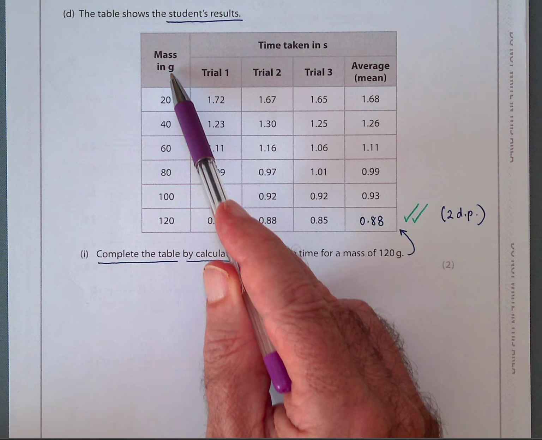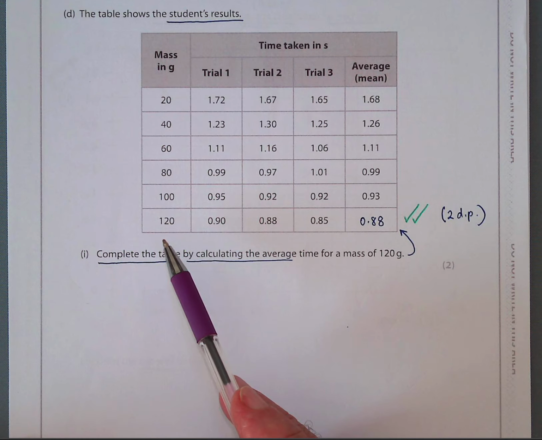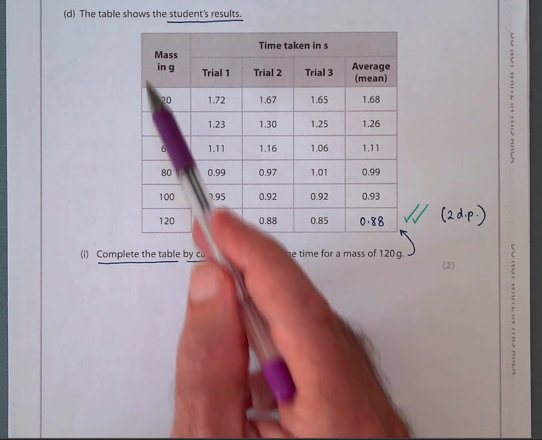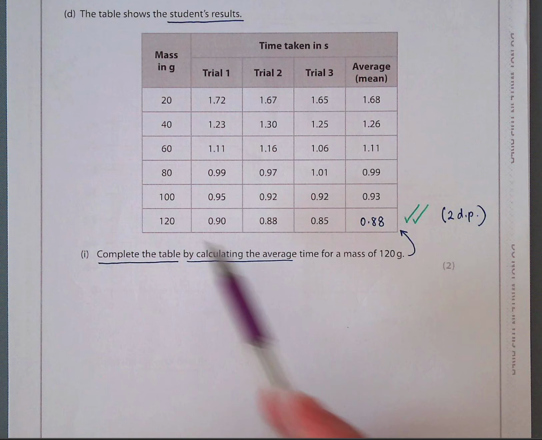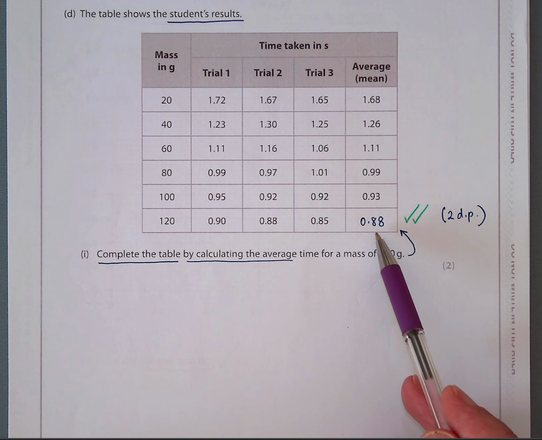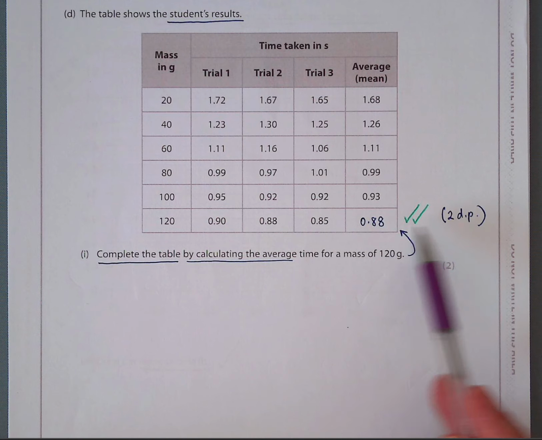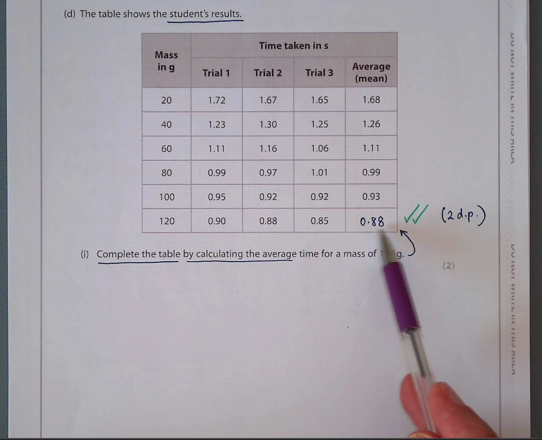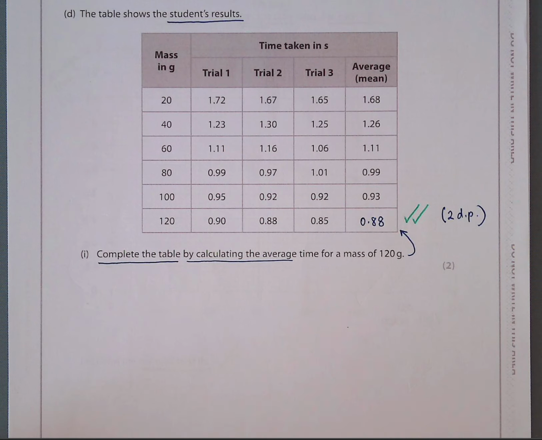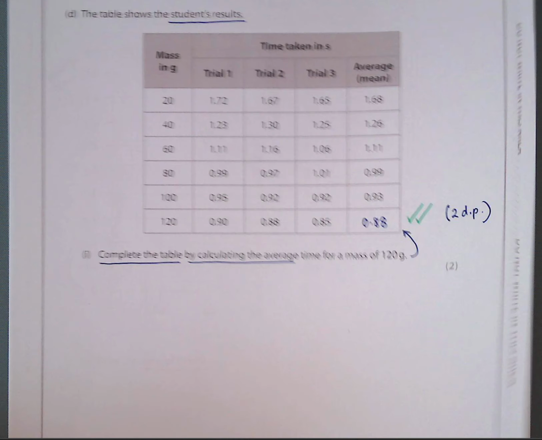The mass has been shown to the nearest gram, and they're going up in 20 grams at a time, which seems reasonable. So this is the variation or the range in masses. That was the 6 data points that they got. And they want you to calculate this final point, which hasn't been averaged. What they're testing is that you do it again to 2 decimal places. If you do it to 2 decimal places and round it correctly, you'll get 2 marks. If you don't, you might get 1 mark. That's all they want you to do here, to show that you know how to take an average.